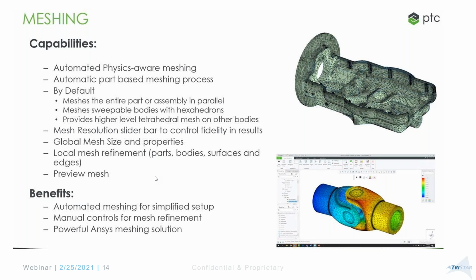If you have good experience in finite element analysis, you're able to go and manually adjust, for example, based on curvature or based on proximity, or globally, I want to make everything a fine mesh. You have some options. Or if you're a relatively new user, you just have a simple slider to go from a fine mesh to a coarse mesh, etc. Right? So you have different options. It's all about speed and the time you're willing to spend in that pre-processing upfront, right?